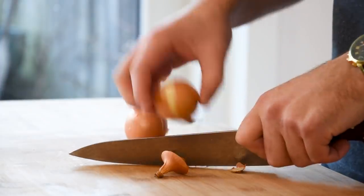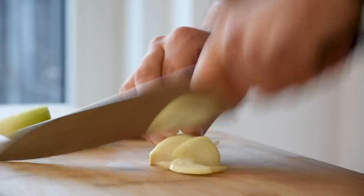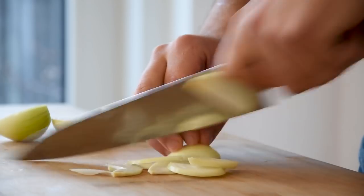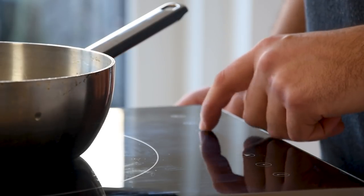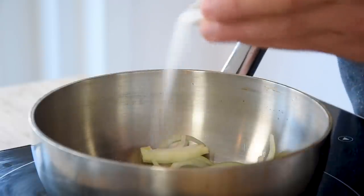Then for the sauce, begin by cleaning two onions and chop them. Now heat up a saucepan, add a splash of oil and glaze the onions for 2 minutes together with 4 grams of salt.